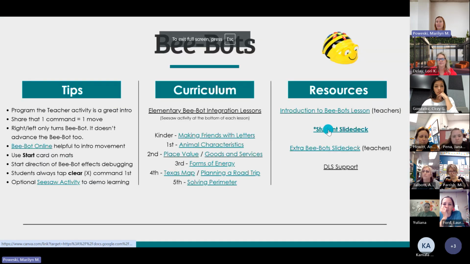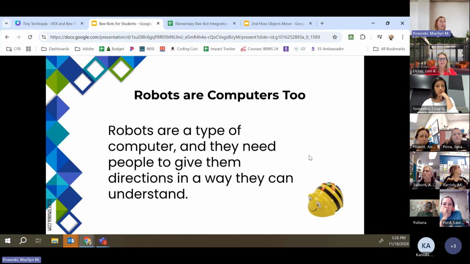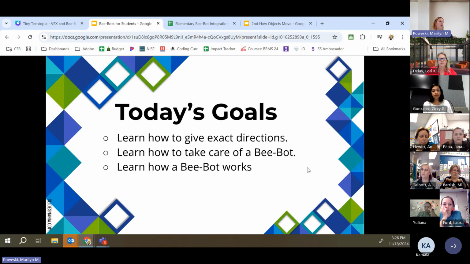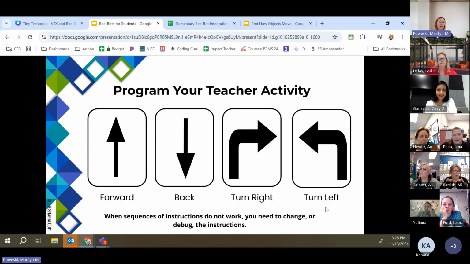I'm going to click into this slide deck just so you see it, and it looks really similar across the different platforms. This is a slide deck that's available to show students. So if you're anxious about leading this for the first time and not feeling like an expert, the slides are already made for you. Put it up on the screen and walk them through. We're going to do this and then this. It gives them some different vocabulary. It shows them the way that you can.